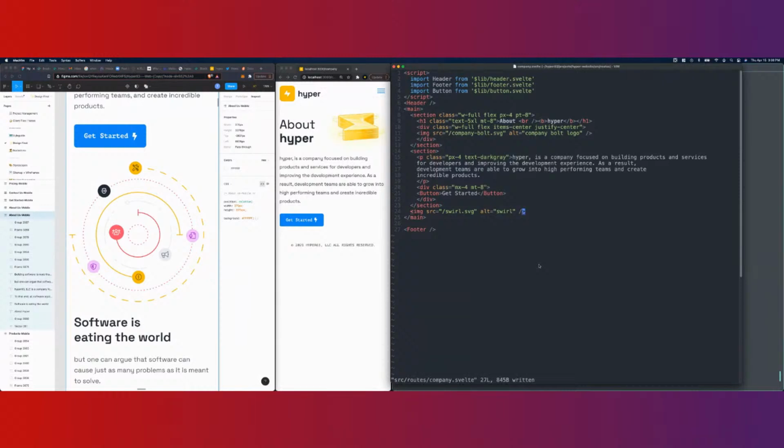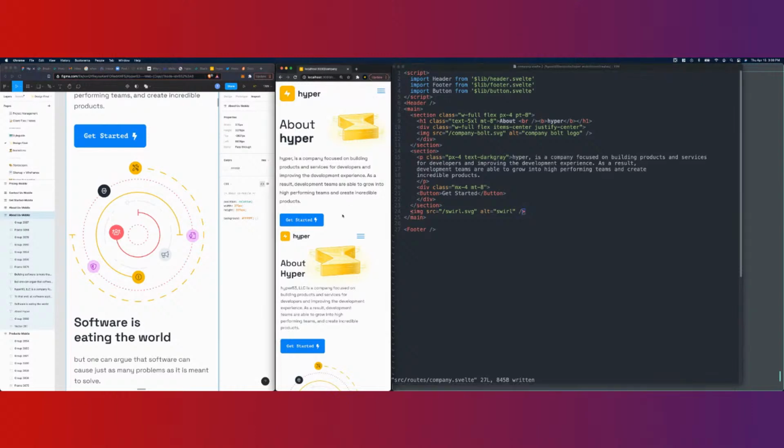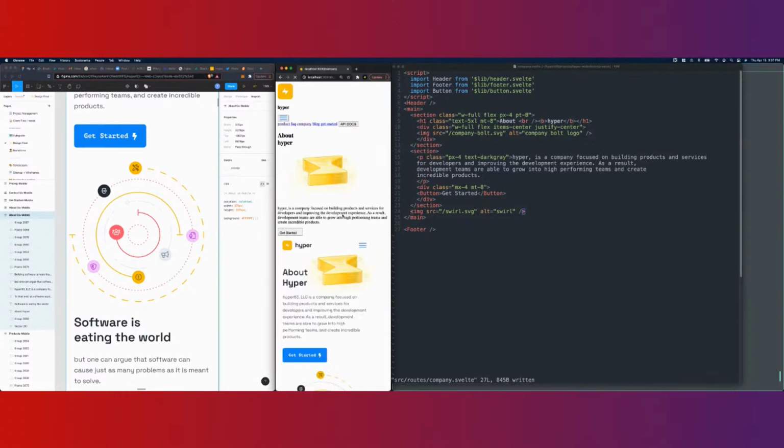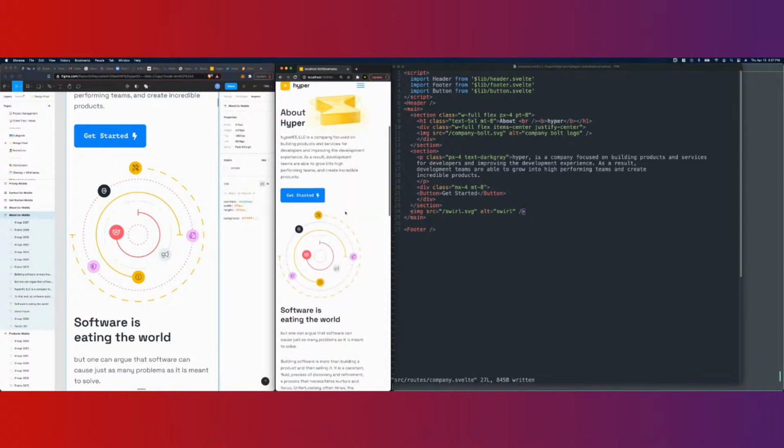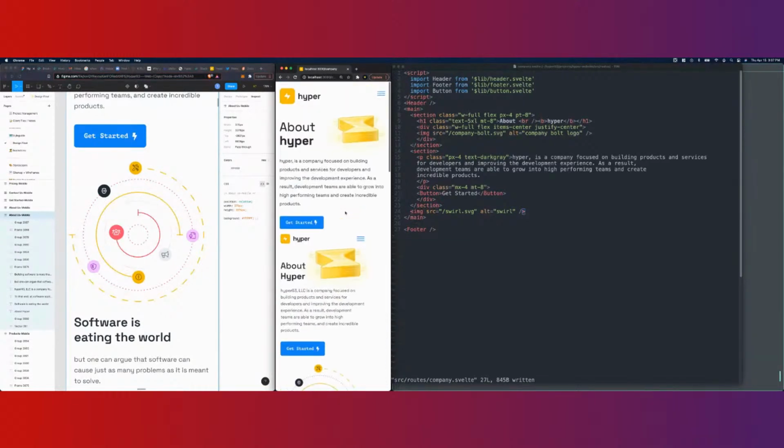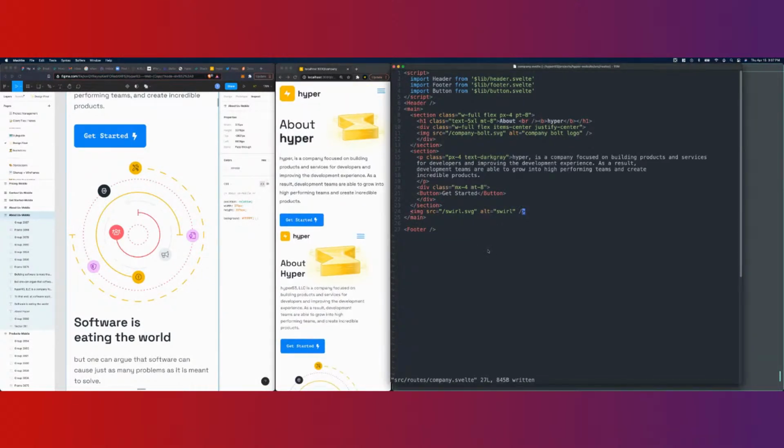Okay. Scale that. It's weird. Oh, I must have copied the whole thing. Oops.